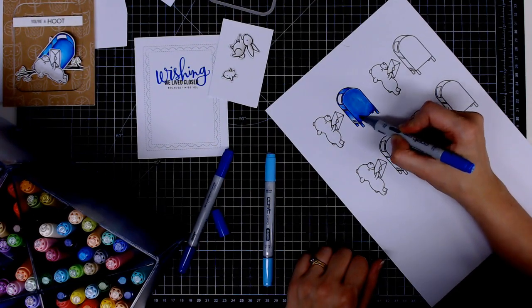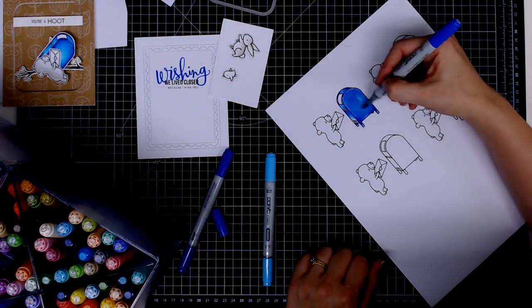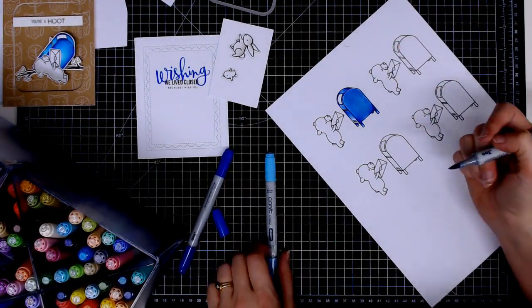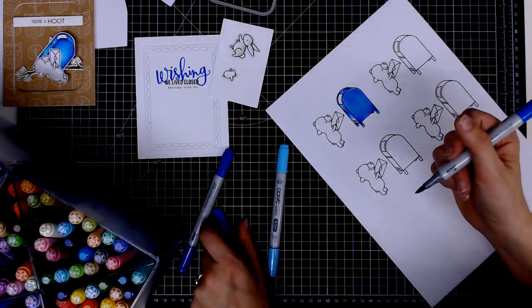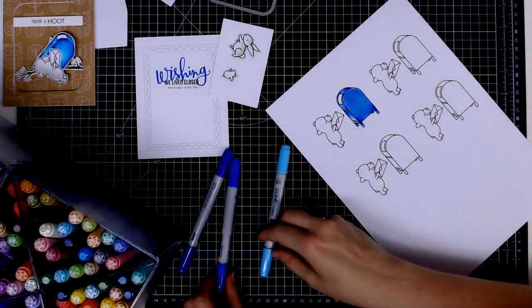I think the light one is too light. If I do this too much though, I think you won't be able to see mail. So I'll let that dry a little minute and see how that works.